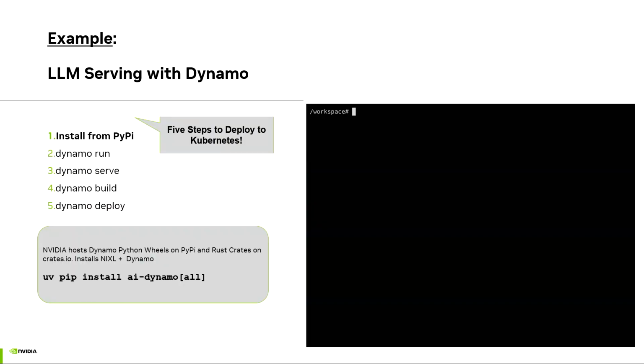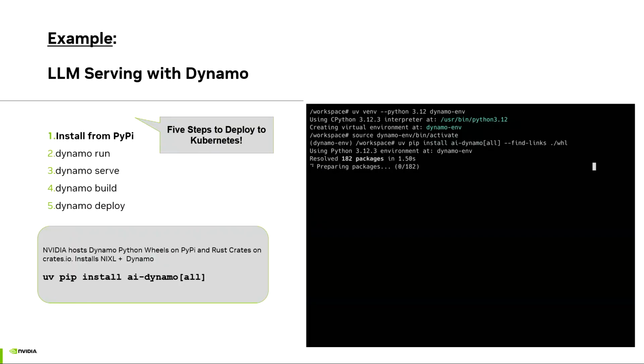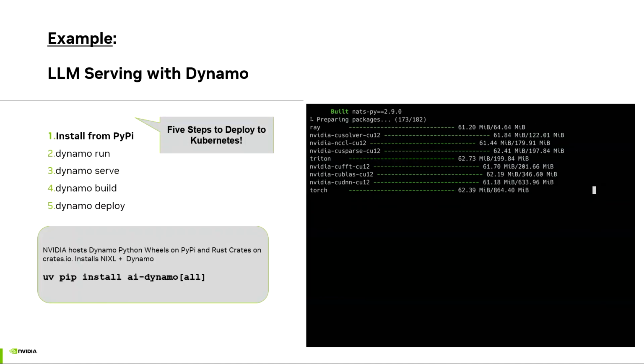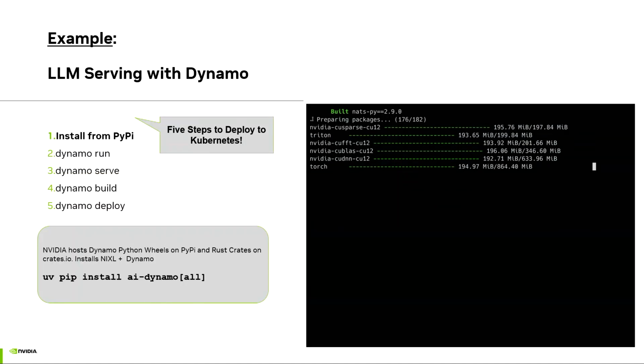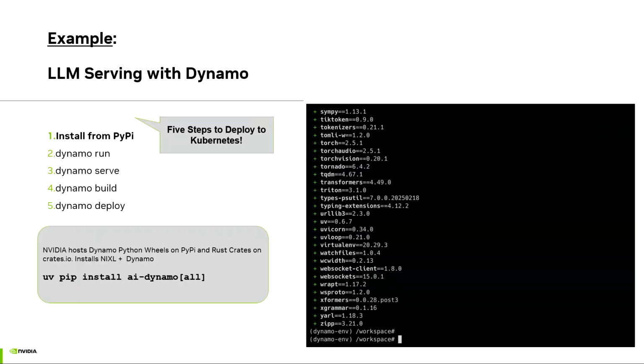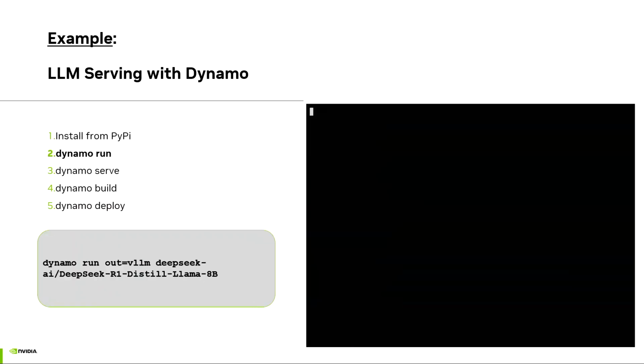So where are we today? With Dynamo, we're getting it down to 5 steps, but 5 steps to go from your local machine to Kubernetes. Right, so it's the same number of steps, well, fewer steps, but a lot more functionality. We're really excited about this, so I'd go ahead and put this on the slide: the pip install, right? We're developers just like anybody else, so we really love that ability. Just go straight into pip, don't have to build a container, don't have to mess around with that. I still like containers, but anyway.